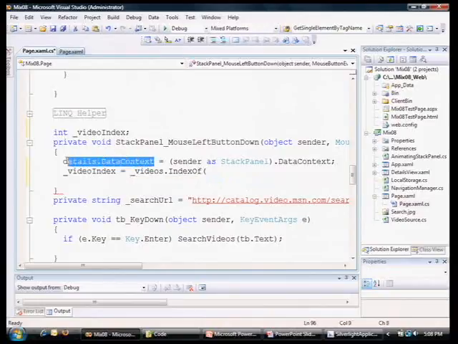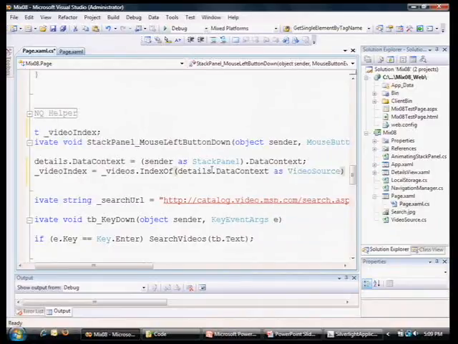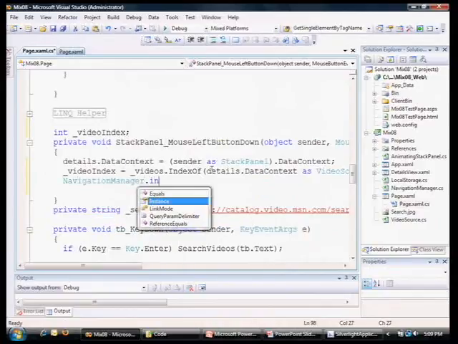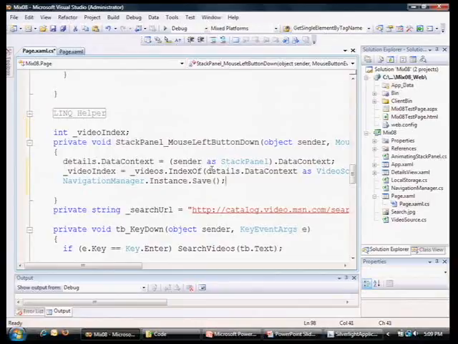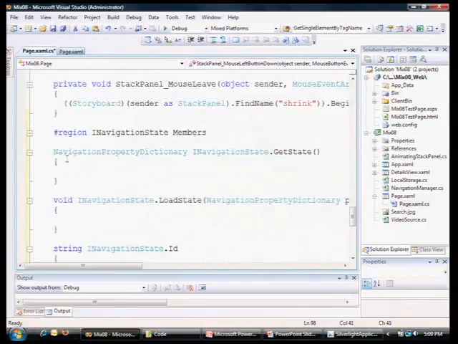And so we'll just cast the data context to a video source. And then we'll tell the Navigation Manager that we'd like to register a state, register an entry. So we're going to say save. So when you call save, what it does is it goes through and it's going to fall back and call this method. And this is where we give it a dictionary of the stuff we care about.